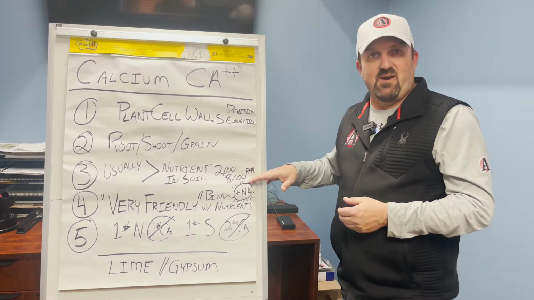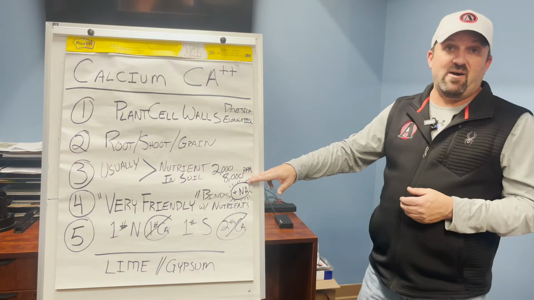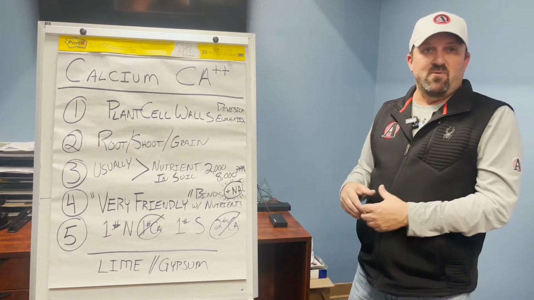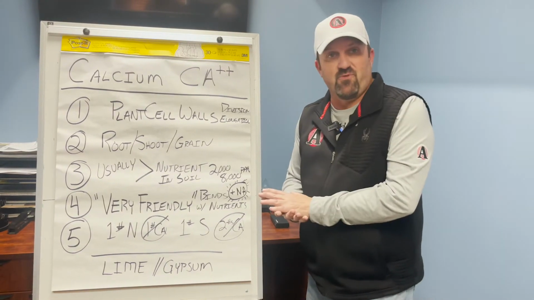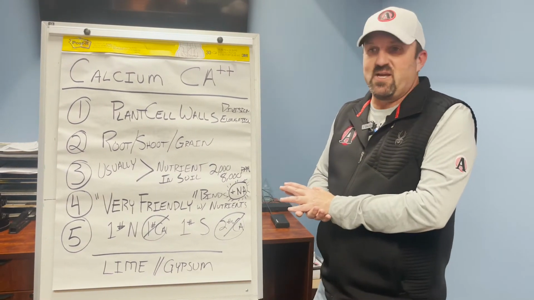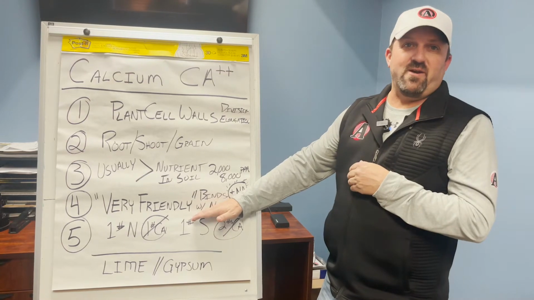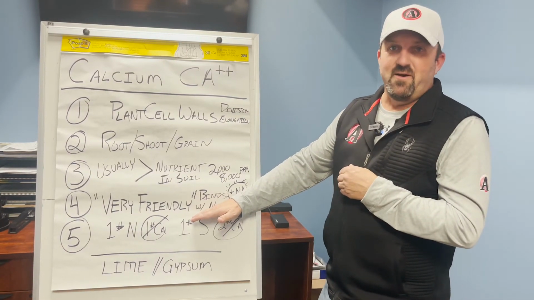We also get a lot of calcium in our water. Now, we do get as high as 8,000, 8,500 parts per million, which then becomes actually an issue if we have too much calcium in the soil. So we'll get some free lime, free calcium. And the reason that becomes an issue is I call calcium the very friendly molecule.